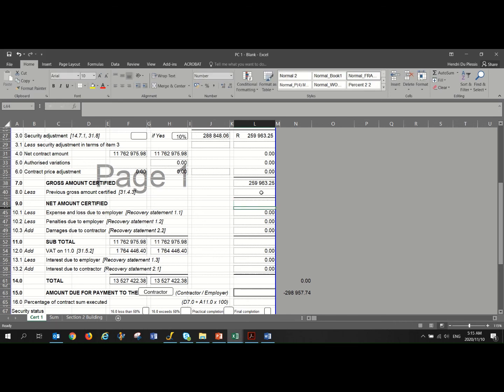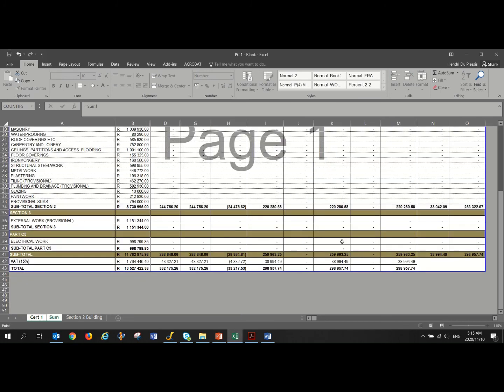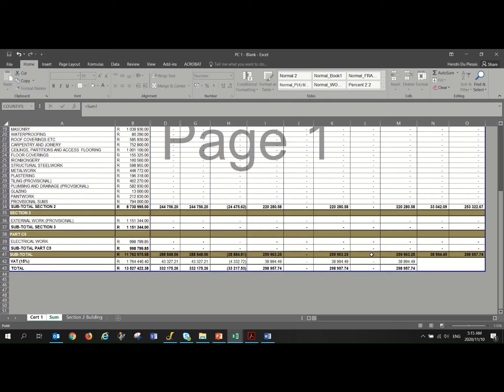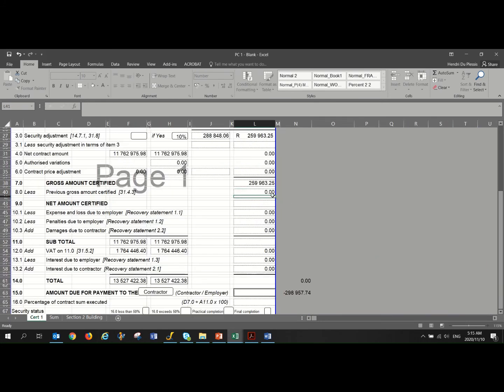So what we do, sorry, so your previous payment certificate, we first need to subtract here. So we take the amount of our previous certificate less amount previously paid out. Okay, this will become applicable in our next payment certificate. So minus 0. Okay, so we've got our new net amount certified.